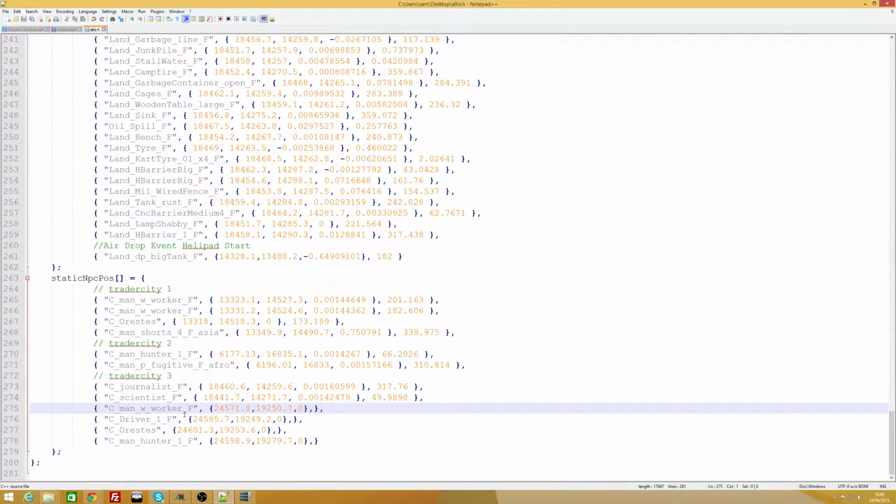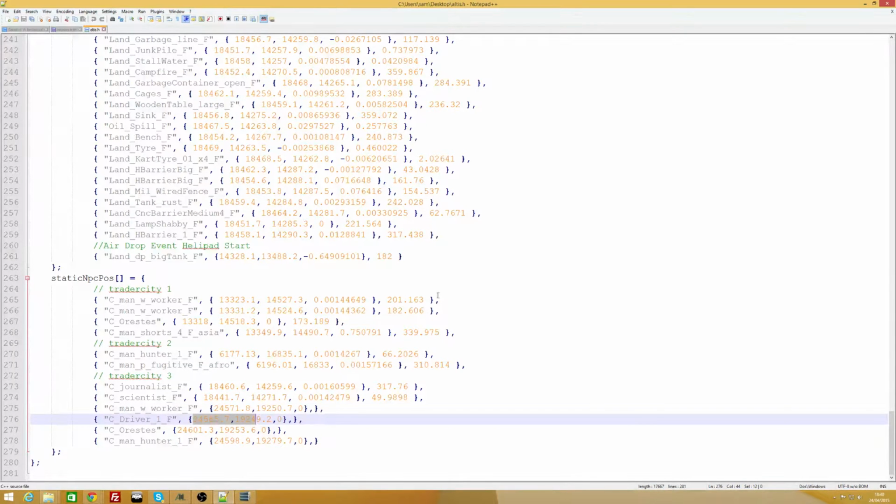All you have to do is get the coordinates from wherever you want them in the M3 editor. There's a thing called, I think, helpers. What you can do is have a little, I think it's a cyan pointer, which is really, really small. Place it where you want the AI to actually spawn. Copy the coordinates and make sure the height one is at the end.